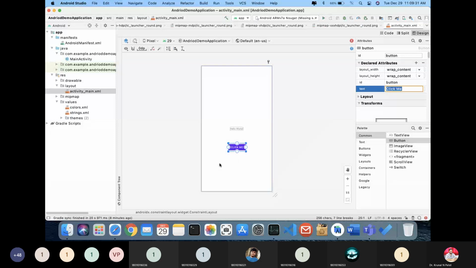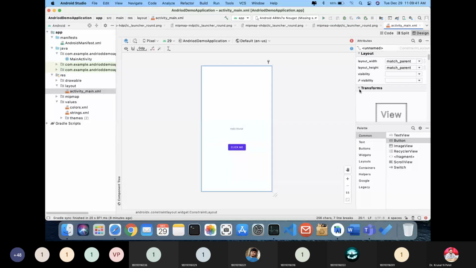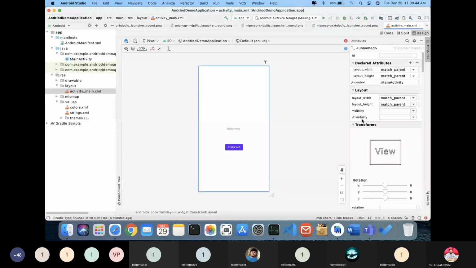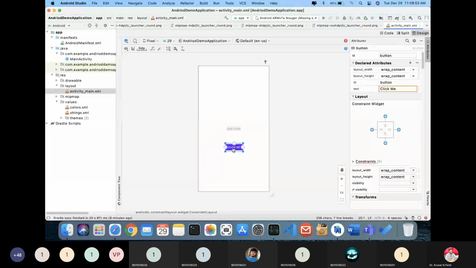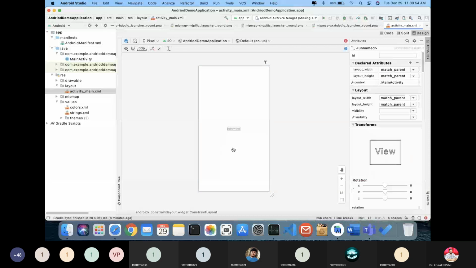So you can see here click me is there, right? Likewise, all the properties and all that stuff you can see over here, and you can change it, right? So this is all about this particular UI portion, right? If you want to delete it, then simply select and delete.